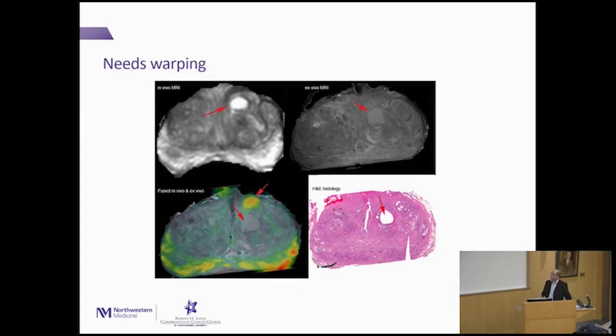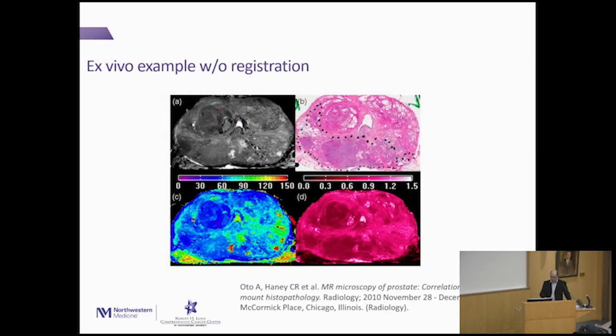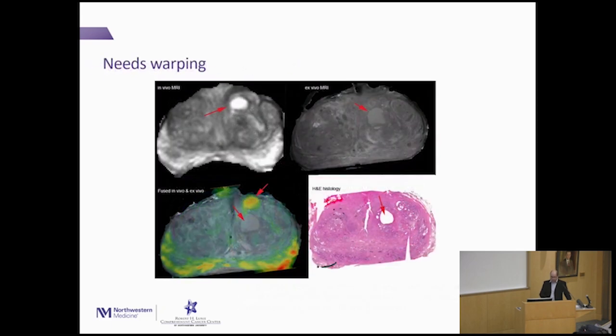And we wanted to correlate them, and the problem is, I should say, this is ex vivo. So that's why the histology and the MR look quite similar. In vivo, what happens is this curve here in the prostate is from an endorectal coil. So it actually distorts the geometry of the prostate. And then when you do the ex vivo, you see how it's flat because it doesn't have something pressing against it. So how do we make the in vivo match the histology in the ex vivo?